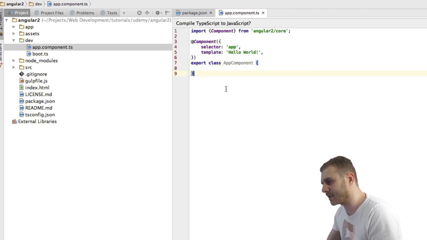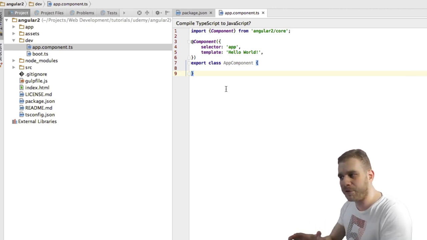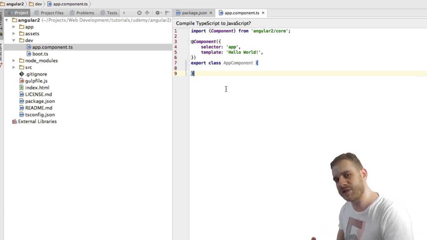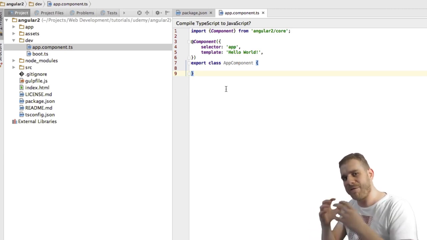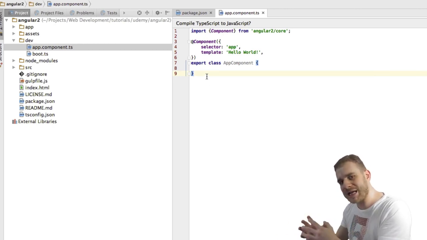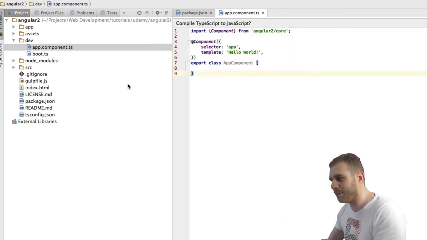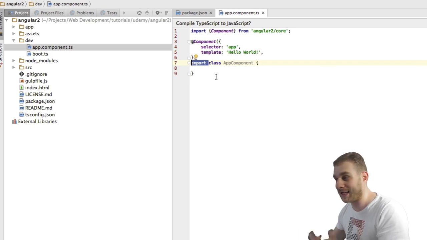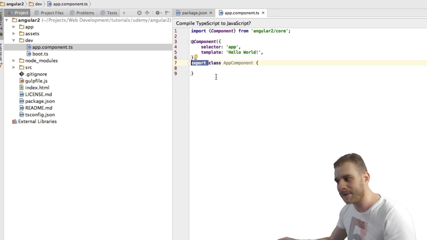We're exporting this class to say, hey, this is a class which should be available and usable in other files. So this is the modular approach I was talking about in the architecture video. Angular 2 consists of modules. Everything is packed into modules, and we make things available outside of a module. This file is a module, for example, and by exporting things like this class, we will be able to use this class outside of this file.